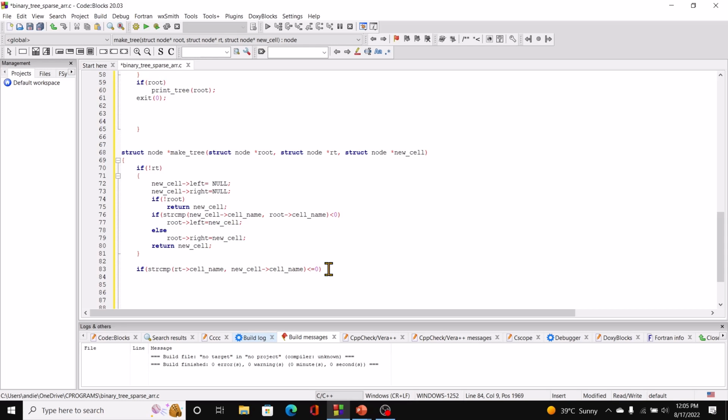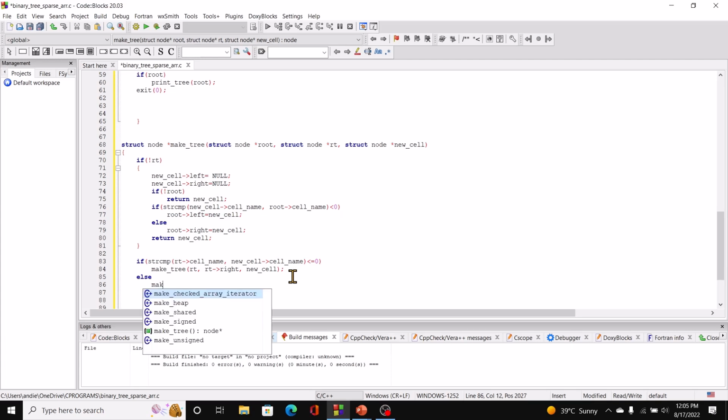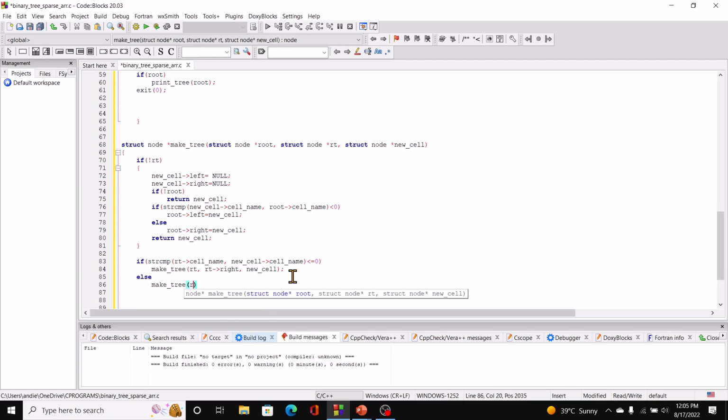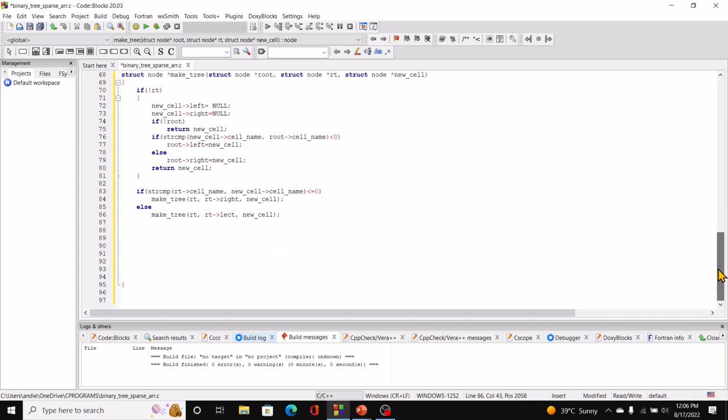Right, so here we'll call make tree, passing in rt, and then rt right and new cell. Otherwise, we call make tree, passing in rt left and new cell. That completes our make tree function.